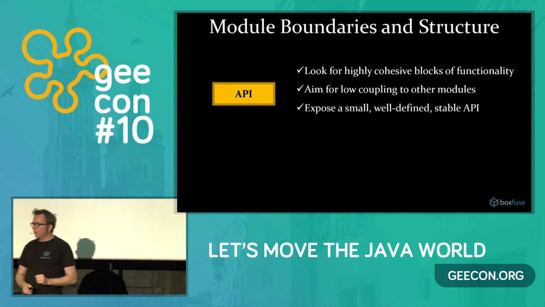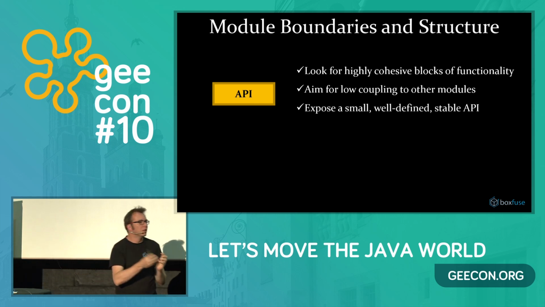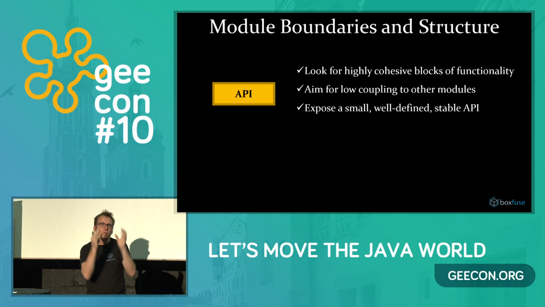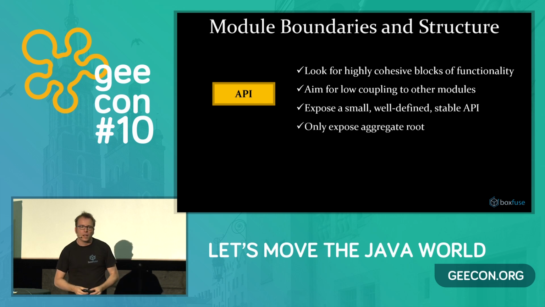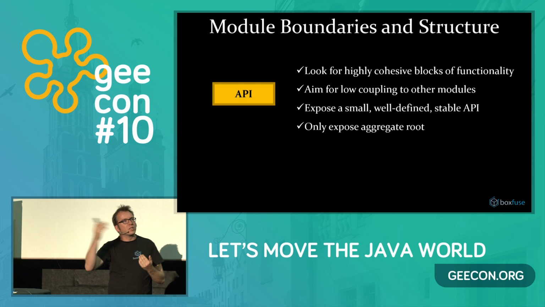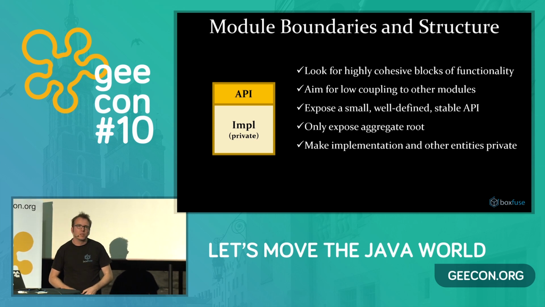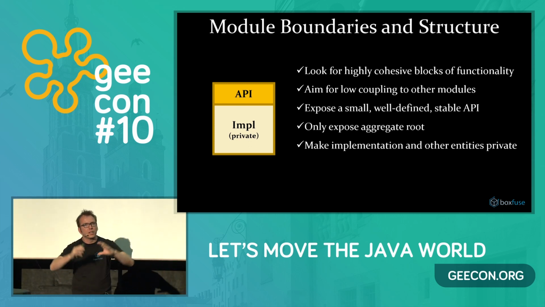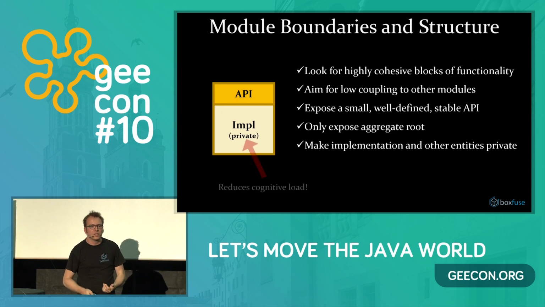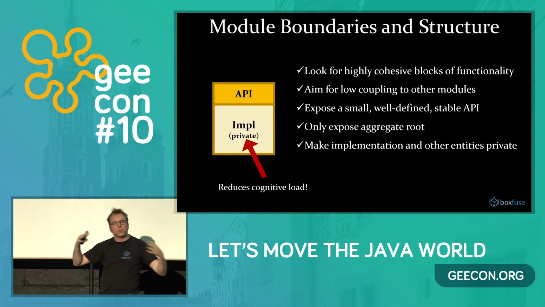You want to think carefully about what you expose, and that should be distilled down to an API. Just like you would for services where you would have a REST API, the same happens here at the code level for an aggregate in a module. You define a very clear API, and that is the only way other modules will be able to access it. So typically you will have to expose things at the aggregate root level. And the implementation becomes something that is fully private, so there is nobody from the outside world that is able to access it. This really helps reduce the overall complexity of the system and reduces the cognitive load of trying to understand the big picture, seeing the forest for the trees.